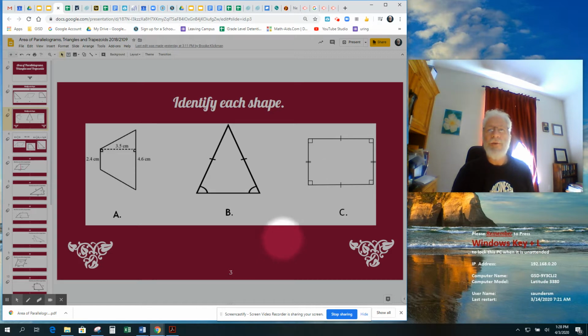But if you look at it as the big picture, this looks familiar to you. It could be like a football field, or a soccer field or something like that. But it's a rectangle. We recognize this one. It's a rectangle. It could also be a square if all 4 sides were the same length. But all 3 of those shapes, square, rectangle, parallelogram, would have the same formula for calculating area, which is what we're going to do.